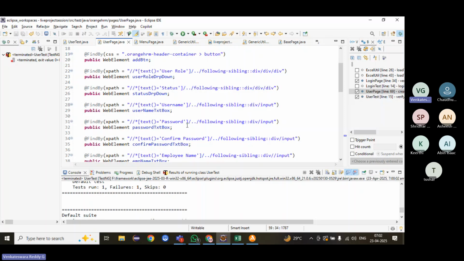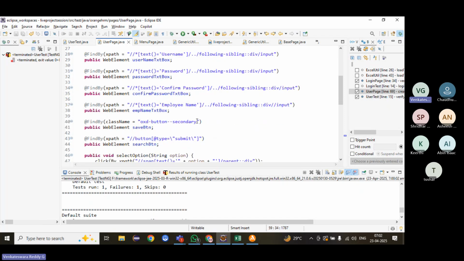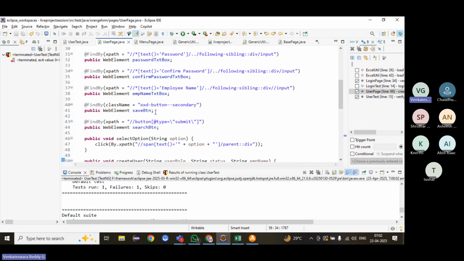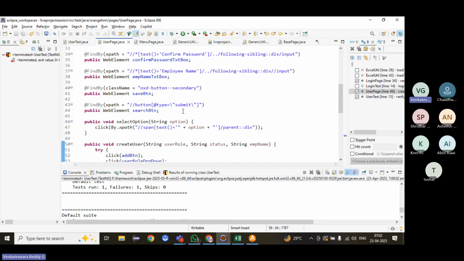We have to tell the developer and take the confirmation, then we can update it. In most cases, if you are sure about it, you can directly update the locators.